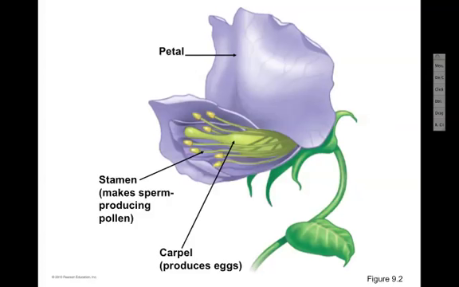So here is a picture of a pea plant, and you can see, of course, the petals, and they come in different colors, and that's one of the traits we're going to look at. But deep inside are the stamen, which have the little yellow thing at the end. That's pollen, and that is the sperm producing pollen. And then inside there is one larger carpel, and that produces the eggs. So you need the pollen to fertilize the plant.